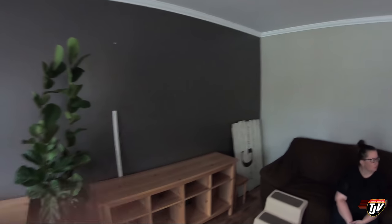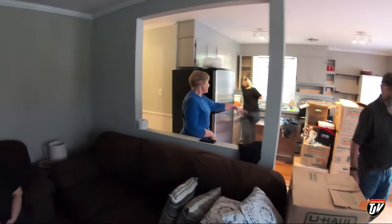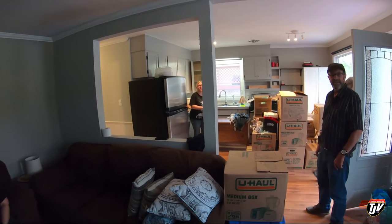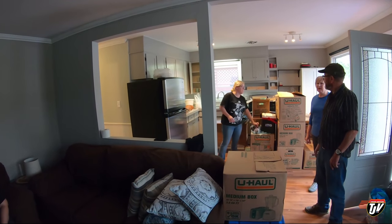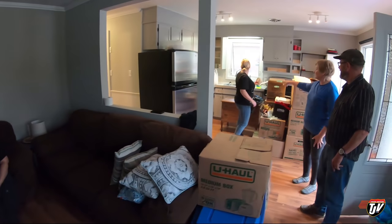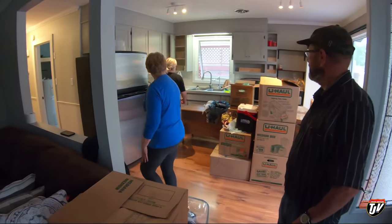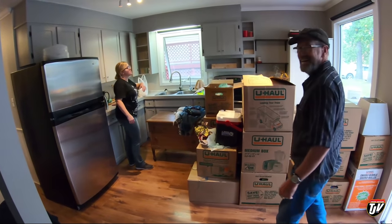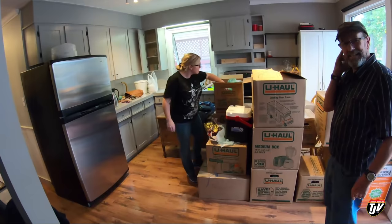We think our TV's going to go up there — I think it fits perfect. Look at that. Way too much kitchen stuff — professional shimmy. We had a huge, massive kitchen and now we got that. Get out of here! And that's the dining room too — yeah, that's also the dining room.